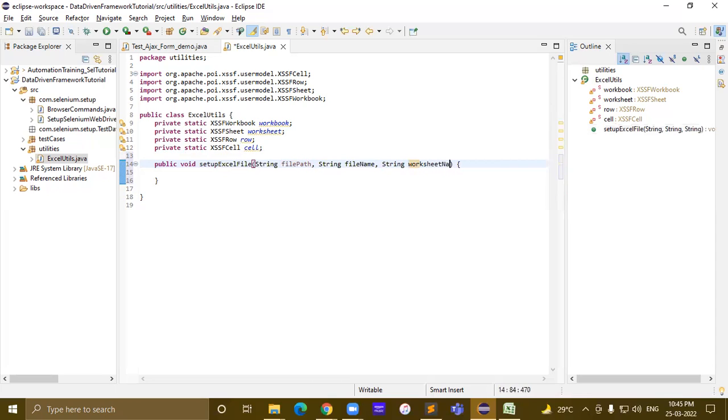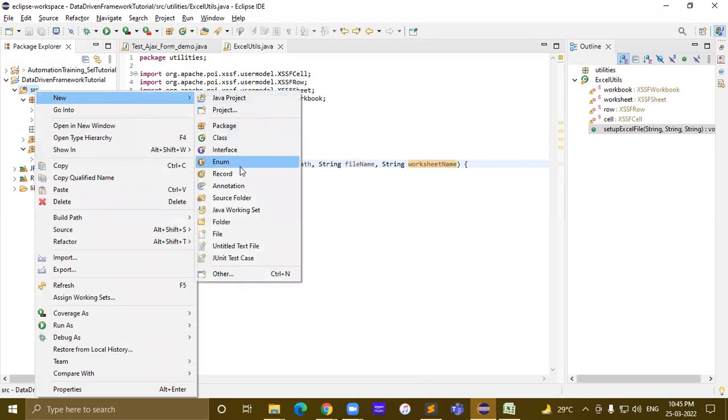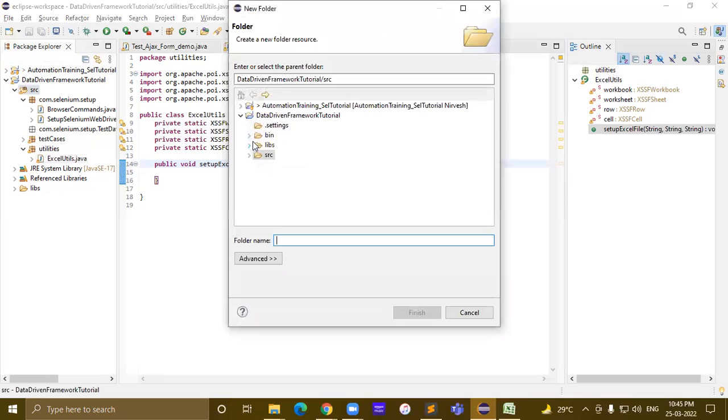We will copy the file inside our project, right? We haven't copied it, and we haven't created the test data folder. Okay, let me create it. Folder test data.